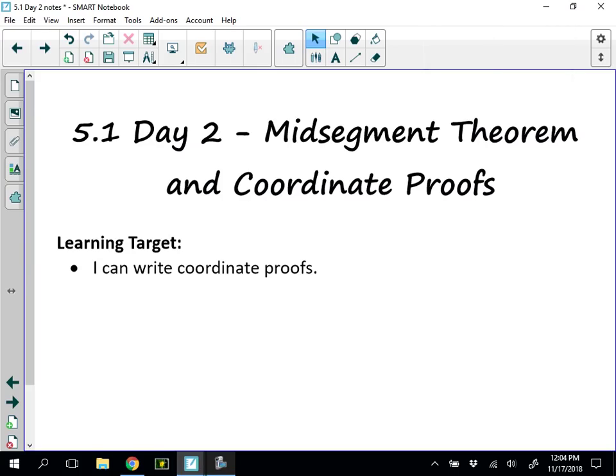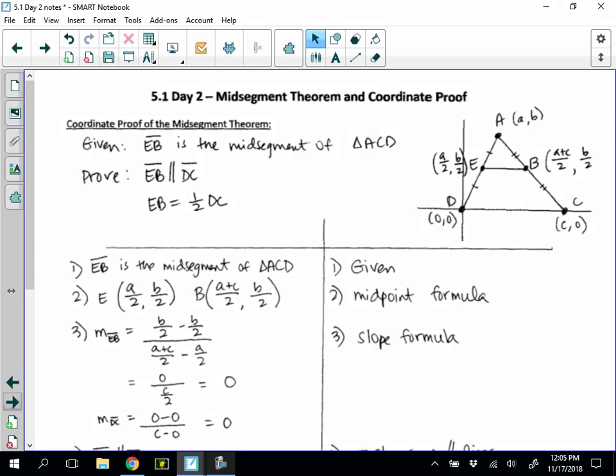Right, today we are going to continue looking at coordinate proofs and mid-segment, but today is all about what a coordinate proof looks like. So if you notice, I went ahead and gave you a copy of a completed coordinate proof of the mid-segment theorem. The difference between a proof with triangles and a coordinate proof is if you scan through the proof, you will see lots of formulas. So coordinate proof brings in more algebraic formulas to prove items.